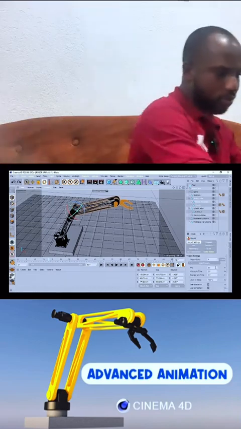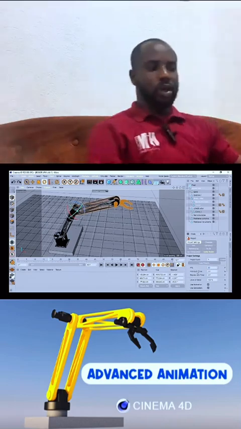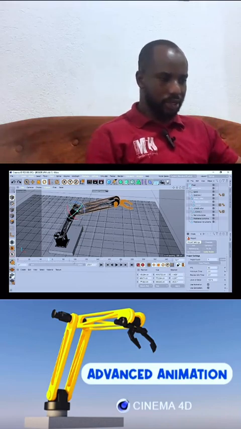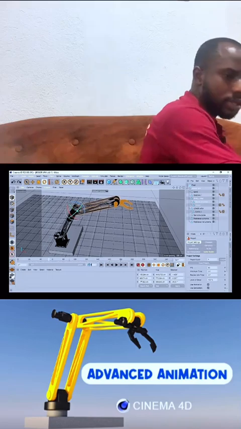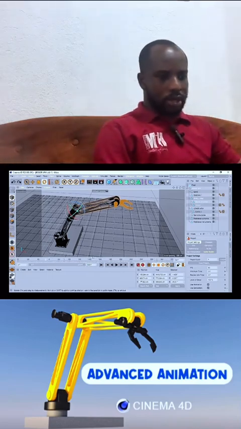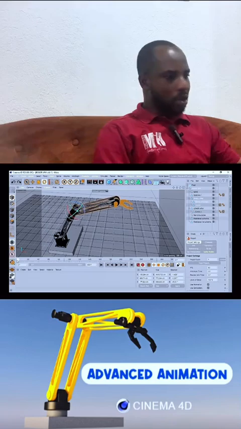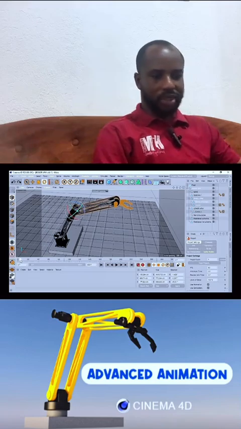So we choose 90 frames per second. I want my lower arm to start the animation from the 5th frame.